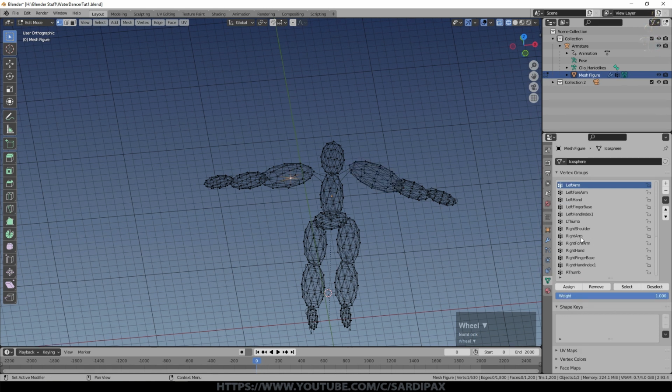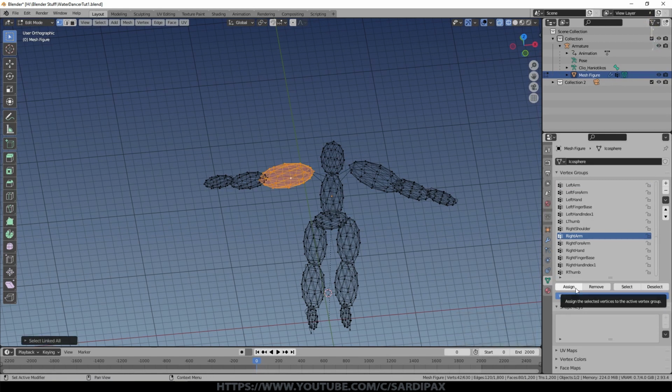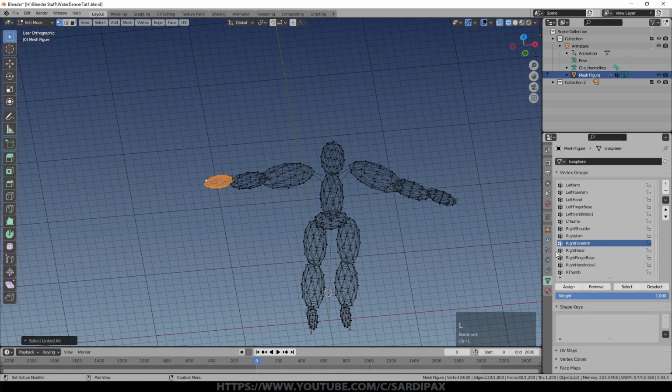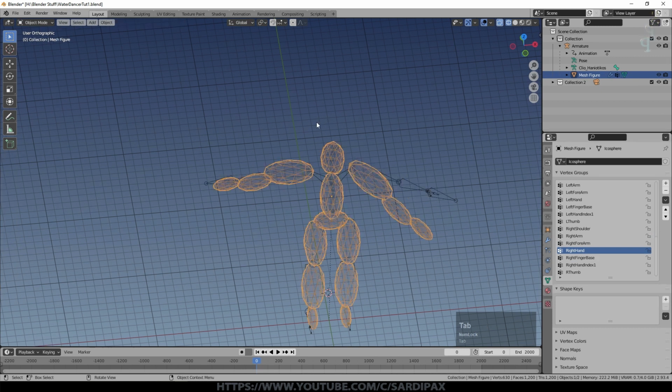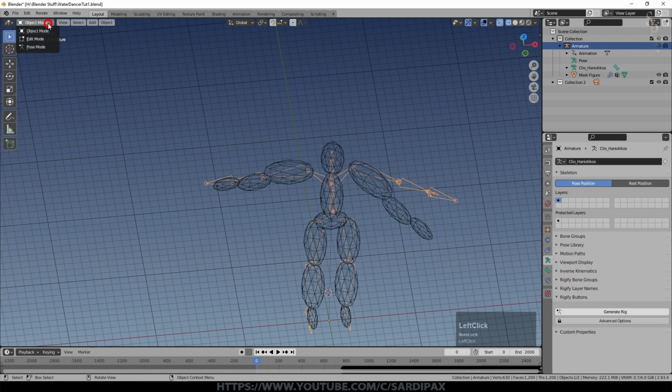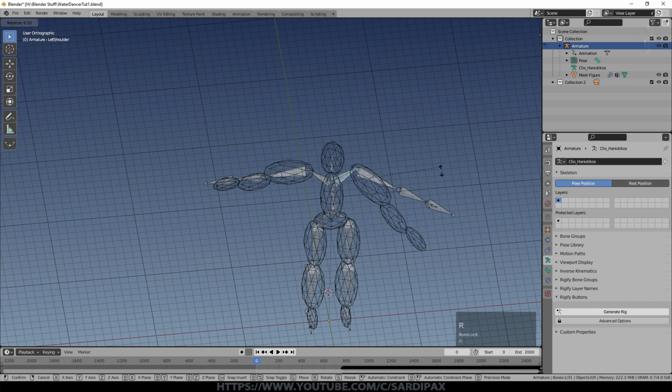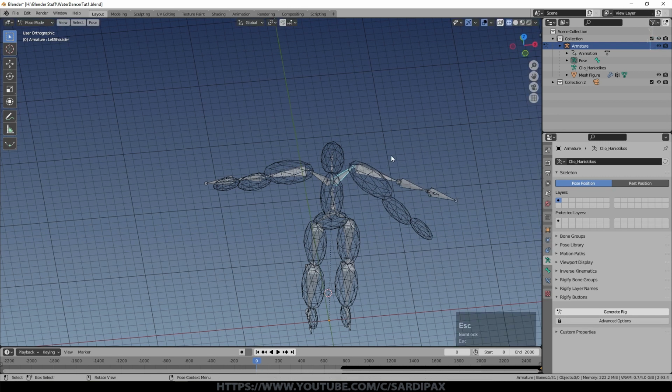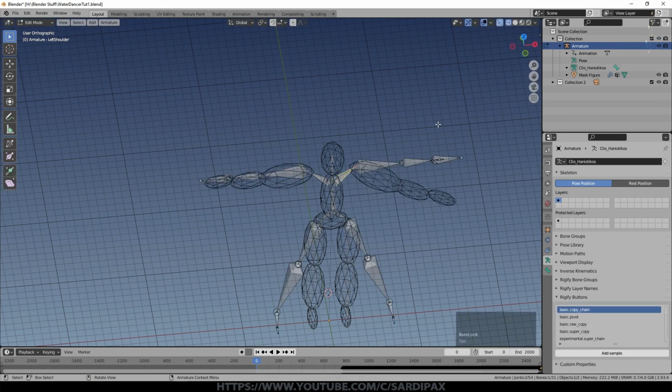So this is now right arm. Just make sure I select it all. That's Control L, by the way, once you've selected a vertex, to select all the connected vertices. And this is the right forearm, and this is the right hand. So if I come out of edit mode now, select my armature and go into pose mode, there is a problem, but you can now see the arm is moving as you'd expect it to. The only problem is they're not aligned anymore. And I find this is just a bug in the way the armature's initially set up.